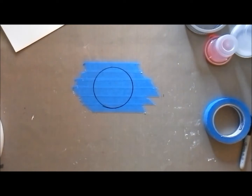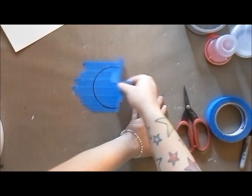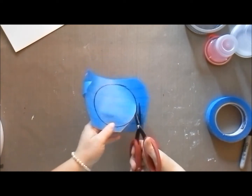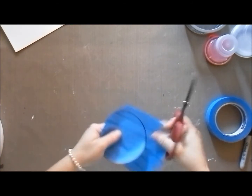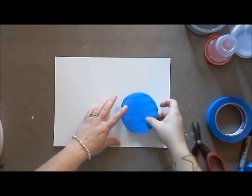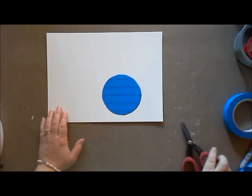And after I have my masking tape, and remember this is painter's tape, right? After I have my tape laid out on a non-stick craft mat so that I can peel it back up and it's not going to hurt anything that's underneath it, I traced the circle, and now I'm just freehand cutting it. And I'm sure you could find some other ways to do this. You could use a fluid mask and put it through a stencil or anything like that. But I have lots of this painter's tape, and there's always like 100 ways to do everything. So that's what I went with today. This painter's tape was really close by, and it was really, really easy to grab.